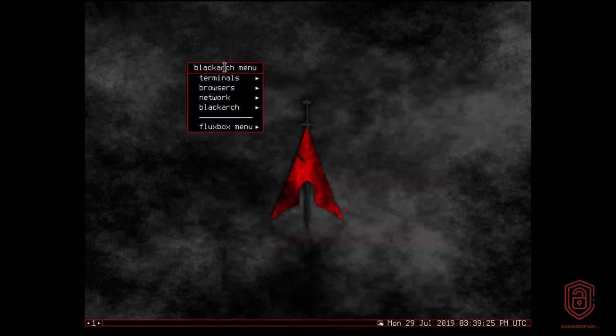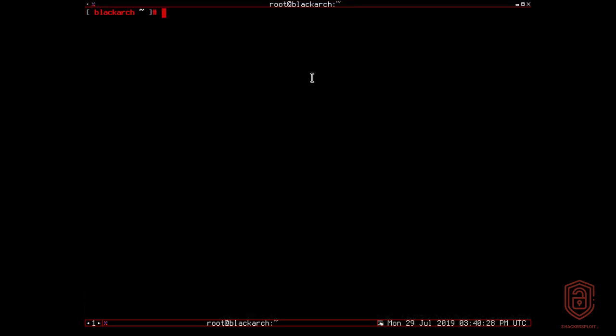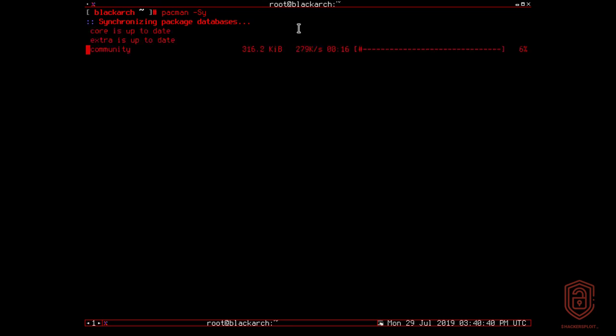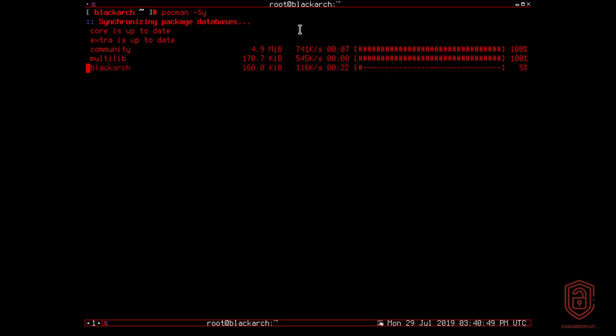Right, so to get started with the install, you want to open up a terminal. I'm just going to load up a red one here. To synchronize the packages, we type in pacman, then a capital S, which is synchronize, and of course a lowercase y there. It's going to synchronize the package databases, and then we can get started with the installation process. We'll wait for all of the databases to be updated here. There we are, we're almost done, and we're ready to go.